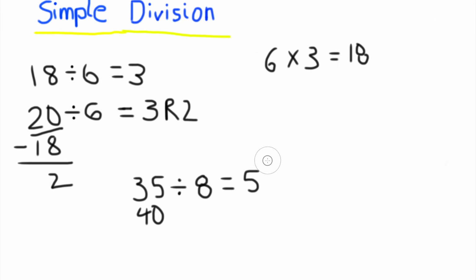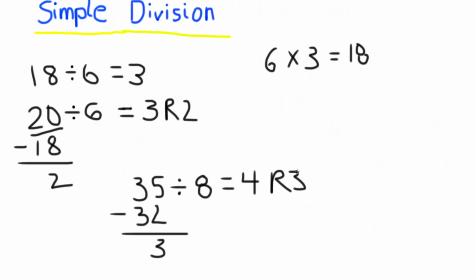So we will erase that, get rid of the 5. We will get rid of the 40 and say, okay, if 5 was too big, let's go down 1 and try 4. What is 8 times 4? Hopefully you can quickly say that's 32. You will subtract to get the remainder, and then write your answer here. Now, hopefully, these steps that I wrote to the side are very beneficial to use in the beginning to help your student understand that we need to subtract that multiple to get the remainder.